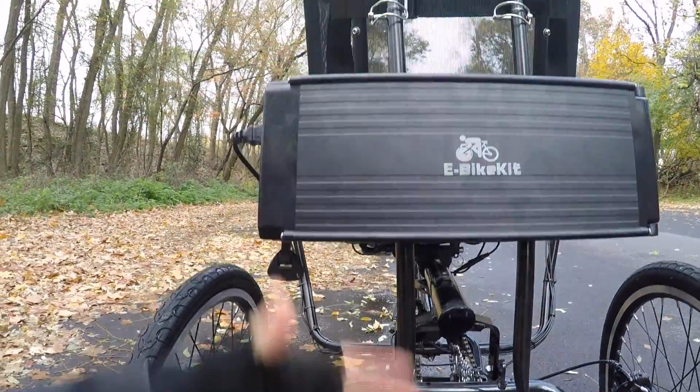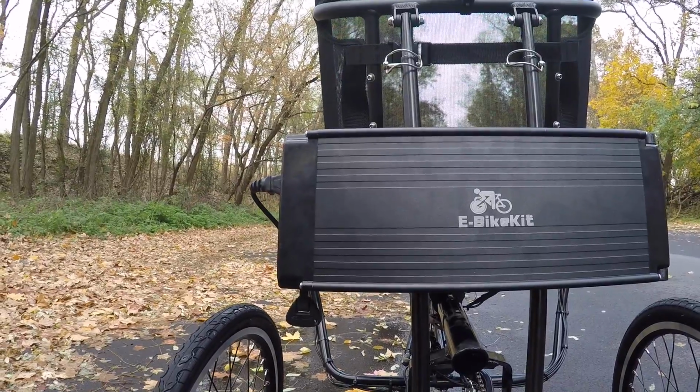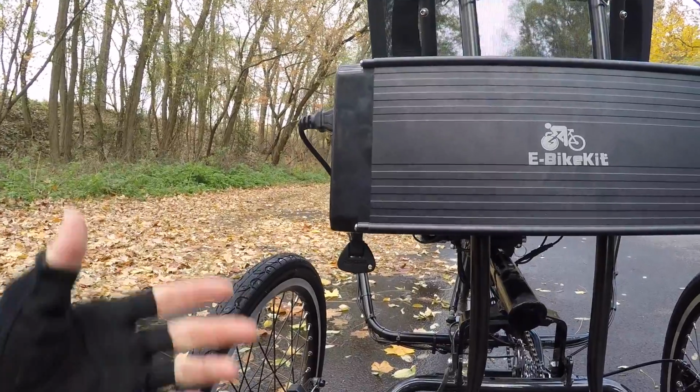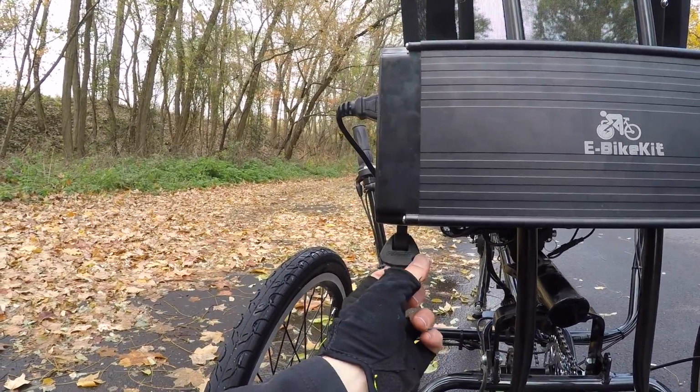It's one of my gripes about a lot of kits and stuff. You have to put the key in, turn it to on like an ignition. You have to leave it there when you're riding. So you'll notice there's no other key on this.